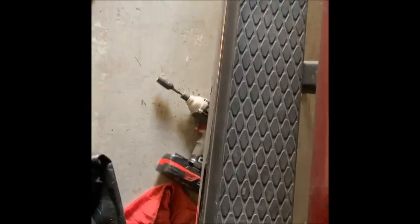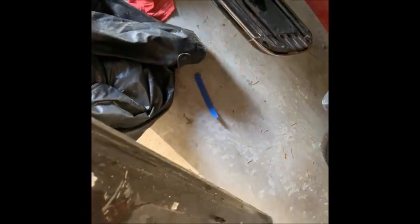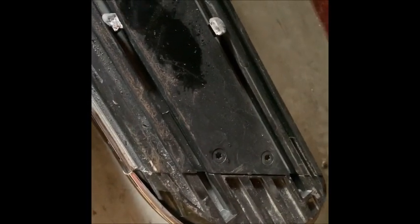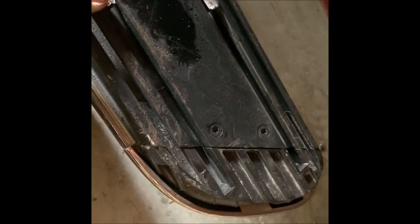It shoves in underneath, and let's see here. There we go. And there's one more clip in there. There we go. Now it's off. And the only other thing I have to do, as you can see, most of the clips have broken off. Throw that over there. To get this cover off, there's two screws on this side. They're Torx, T30 Torx. You take them off, and this whole front end just slides right off. So what I'm going to do is run the wire, put the LEDs in, and run the wiring. I already showed you how to do that on the other side.